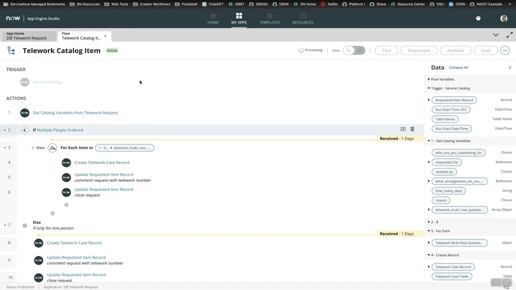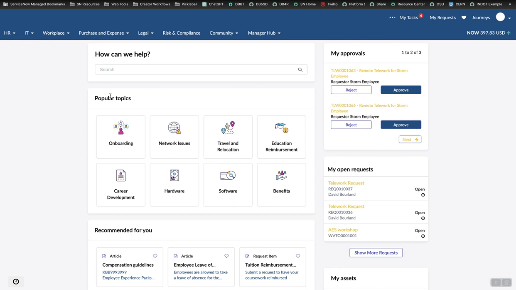Let's look at that Sal's example. Okay. Oh, here's the flow. So it's just processing real quick. Now I'm just waiting for the Employee Center to load.